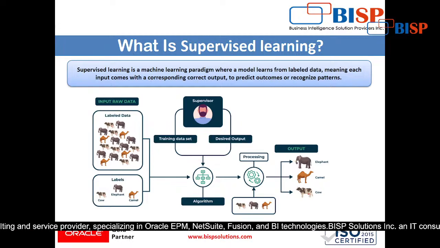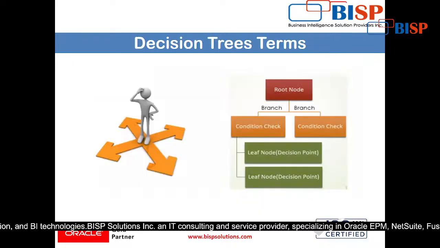Suppose any other third type of animal is also given, like pigeon or peacock, anything else, it would be shown here also, right? So this is how the supervised training data set and the desired output are given. Based on this, it gives you the output. Clear? It will become more clear once I take you to the practical part.